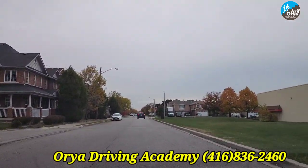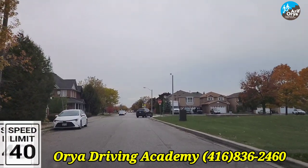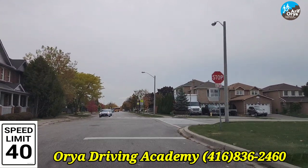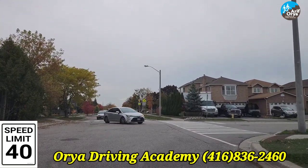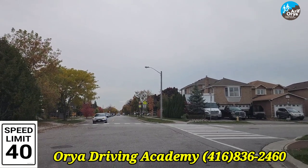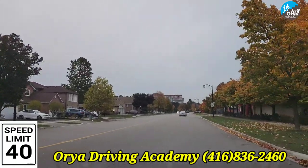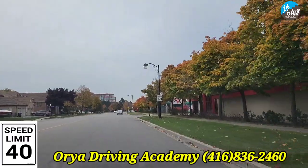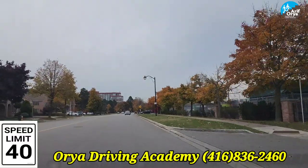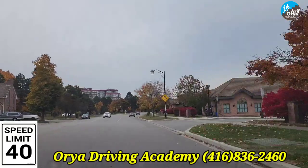There's a street coming up — look left. If there are cars parked on the side of the road, maintain one meter of space. I'm approaching an always stop sign here. Mirror, signal, blind spot to the right, complete stop. Look mirror left, center, right, then move slightly. Treat this road as two lanes and keep to the right. The speed limit here is 40 — do not exceed it because it's a school zone.